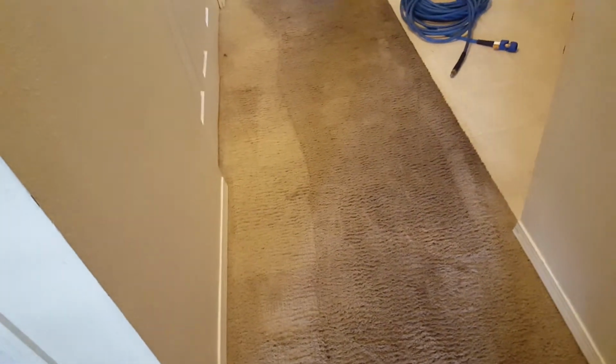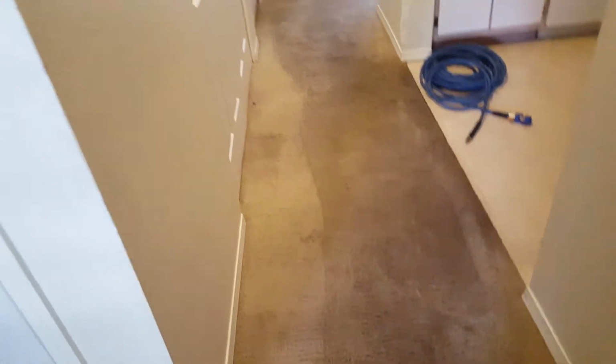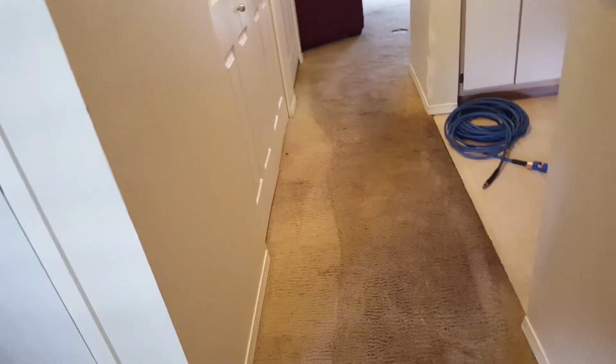Now, you can go with the cheap carpet cleaner, and you'll probably be able to do some of this same stuff with that cheap purple degreaser from Walmart. It pulls a lot of this stuff up. However, it leaves lots and lots of residue in the carpets, and that's why carpets quickly resoil.